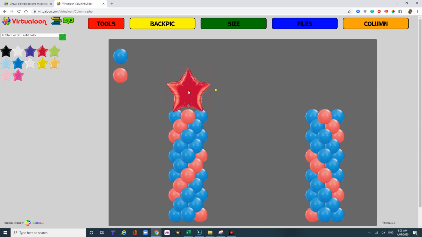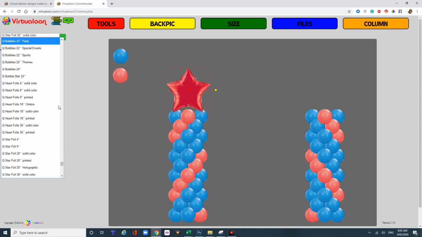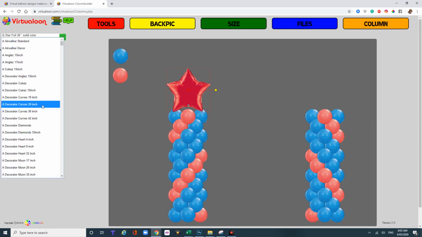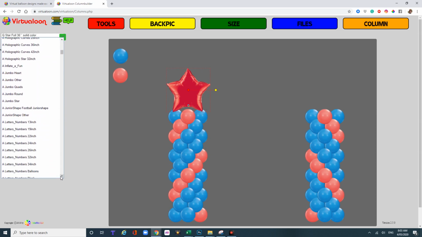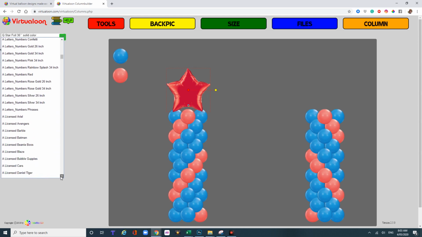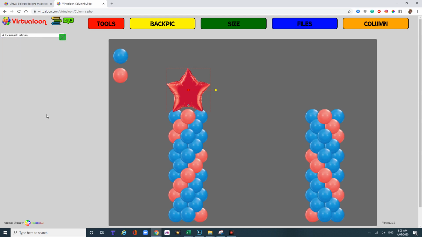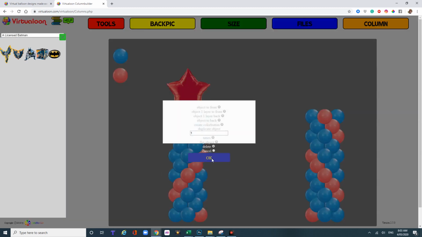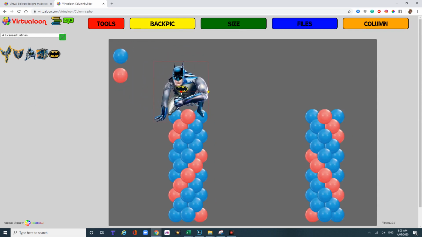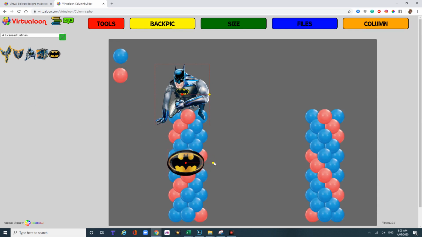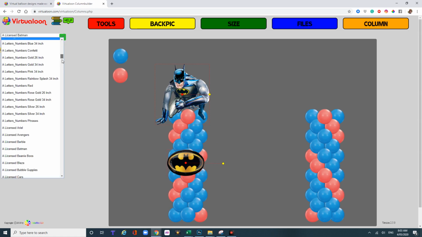There you go. You can also put, they've got super shapes. So if you wanted to put a super shape on there, you could. You can put cubes. Let's find a shape that we can put on there. Numbers are great. Batman, let's see what's in Batman. We'll get rid of that. How big is that? Now that would look awesome on the top. Give that to someone for their birthday. And you could put this on it as well. That would be a great present for somebody. And then you would change the colors of the balloons again.